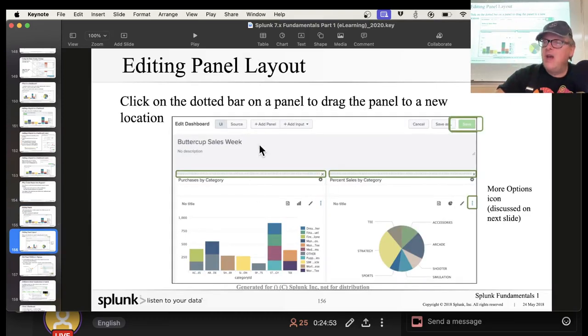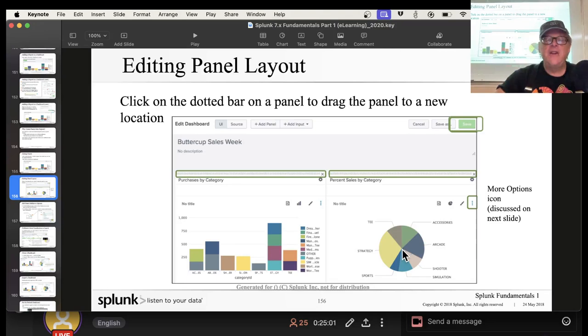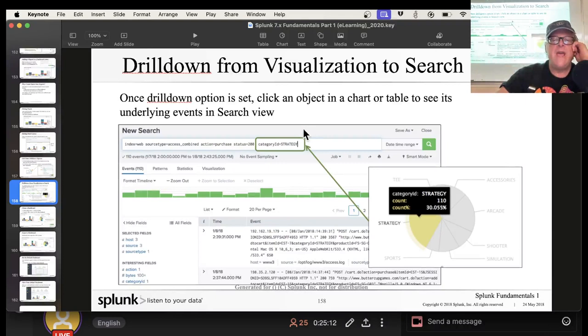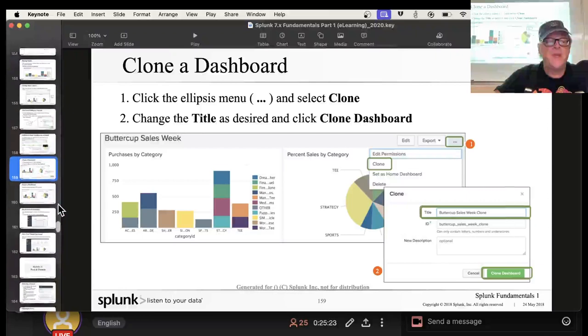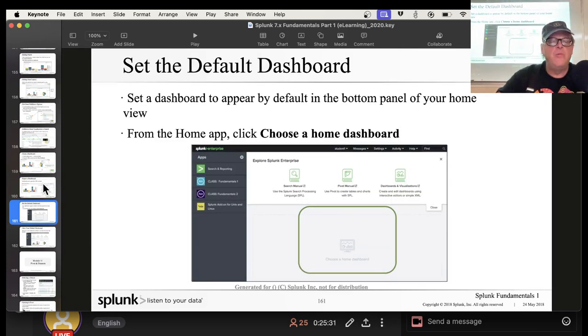And you can drag the components around and lay them out to make them pretty. And if you have one of these graphic dashboards, you can drill back to the query by clicking on one of the elements, like one of these slices of pie, and it will then take you back to the query, so you can see the raw data or modify it to get back into search. So, you know, that's why you do it in Splunk instead of doing it in something like Excel. It's a living thing where you see the data in a graphical form, you go back to see the individual events and so on. And you can copy dashboards and you can export them as PDFs or print them. Well, management usually loves PDFs, these pretty reports.